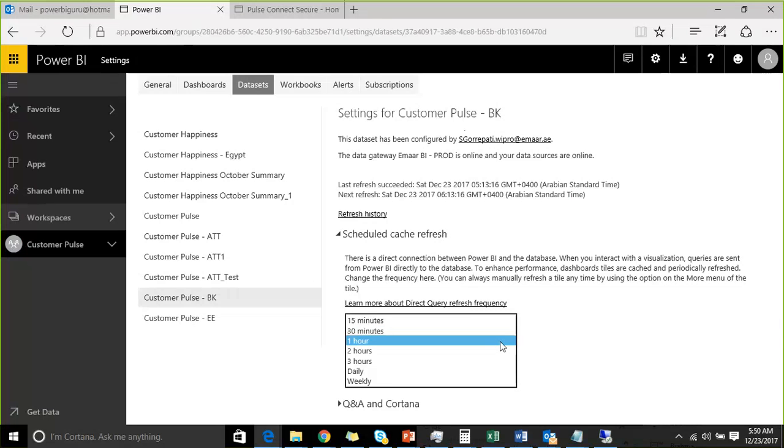But what this scheduled refresh is going to do is, even if you don't touch your field, even if you don't interact with your visualization, it is always going to get the latest data, send it to the cache, and refresh the dashboard tiles. This is where you can configure the cache. So whenever you use any measure, it will not take much time. Why? Because this calculation was already done and is stored in the Power BI cloud cache, so immediately it will display the data. That's why a live connection will not bring down the performance.